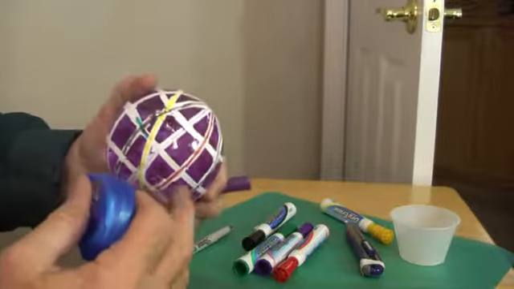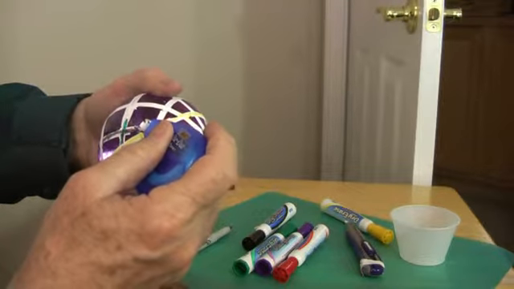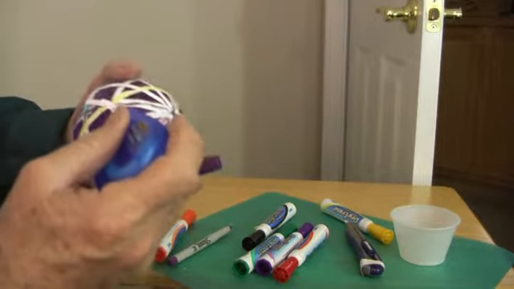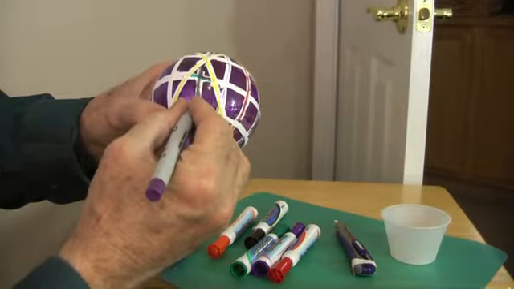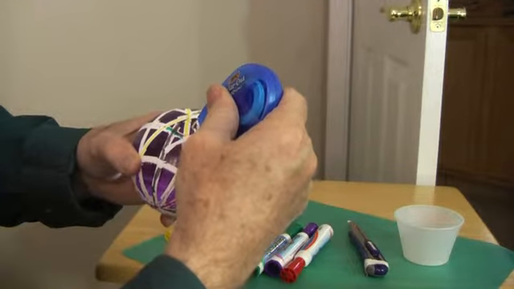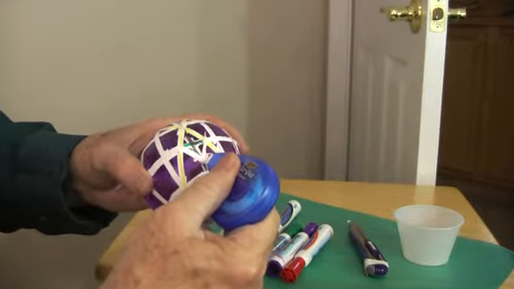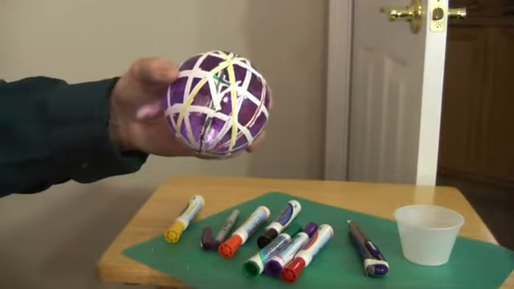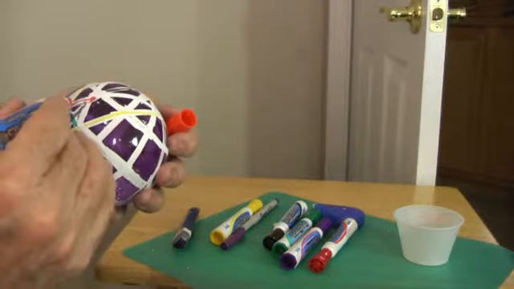From the original point, measure one unit in the opposite direction. Then connect the two unit top to the new side and keep the same angle as you circle the ball. Measure two units from the original point down and complete the diamond with white tape. Then keep the angle the same and complete the last two sides of the diamond around the ball.